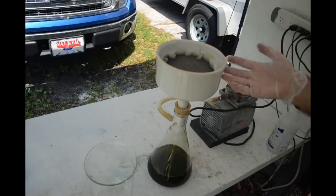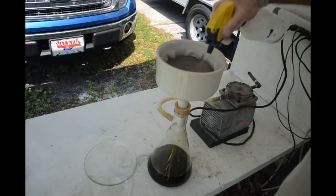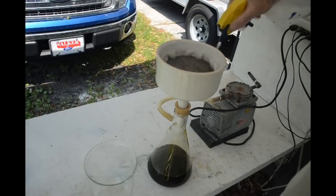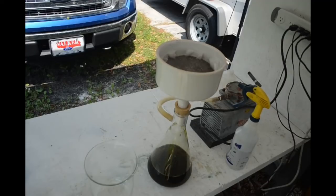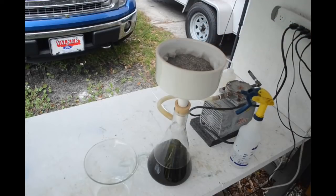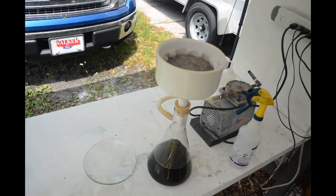All the solids are in here. The vacuum is pulling the liquid through, and I'm going to rinse the solids with distilled water until the liquid starts coming through into the beaker clear, because this yellow liquid contains gold and I want to get all of it I can out of the solids and the filter. I'll be back when it's done. It's been a little while. The liquid is coming off pretty clear and I don't see any color left in the filter, so I'd say we're good. I'm going to let the vacuum run a little while longer to pull as much liquid out of the solids as I can, and once it pretty much stops dripping I'll transfer this back into the beaker and we'll be ready to drop the gold.